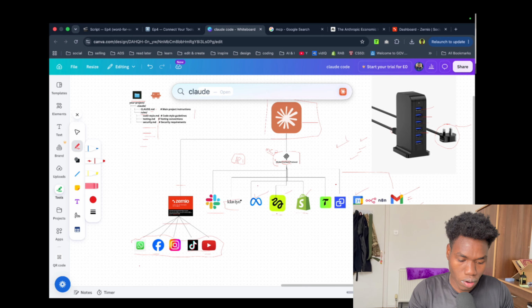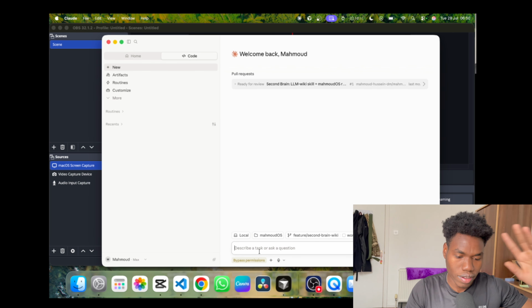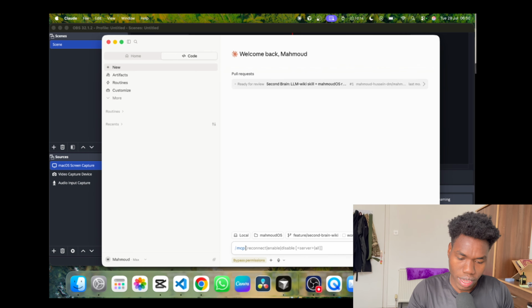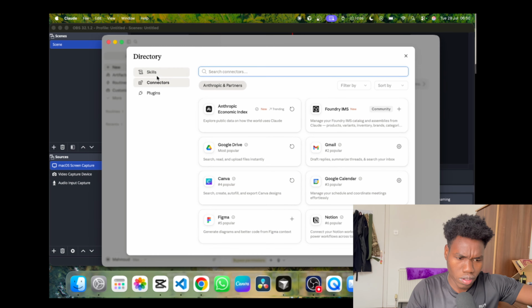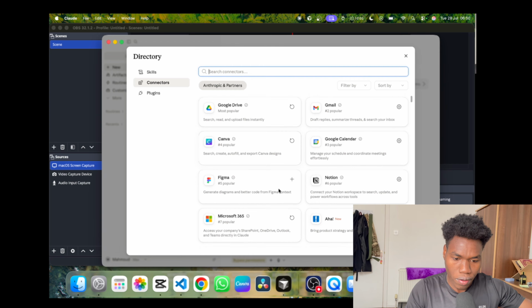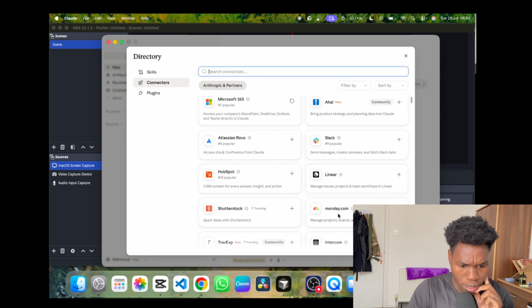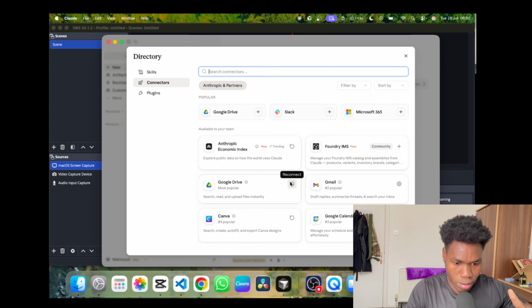So you just search for Claude, open your Claude desktop app, and voila, you are inside Claude, and just type /MCP. Just click enter, and voila, you will see all the tools you can connect. It's called connectors, not even MCP. So you just look up the tool you want to connect. For example, right now I'm connecting my Google Drive, Gmail, Google Calendar, Notion. So what tool do I need to connect? Let me look up another tool. Let me just reconnect my Google Drive to show you.